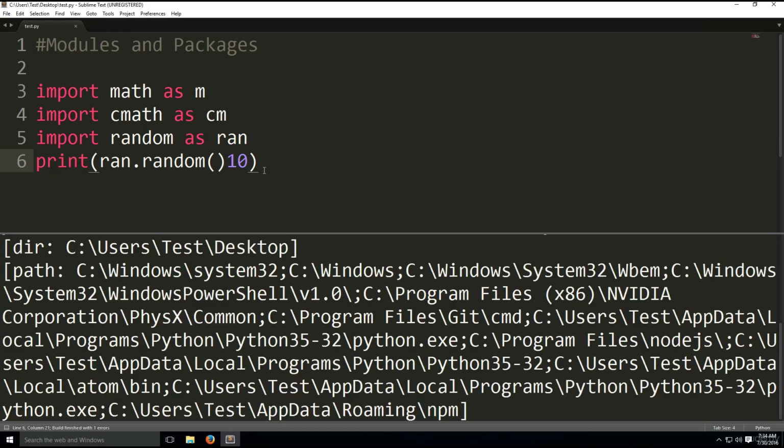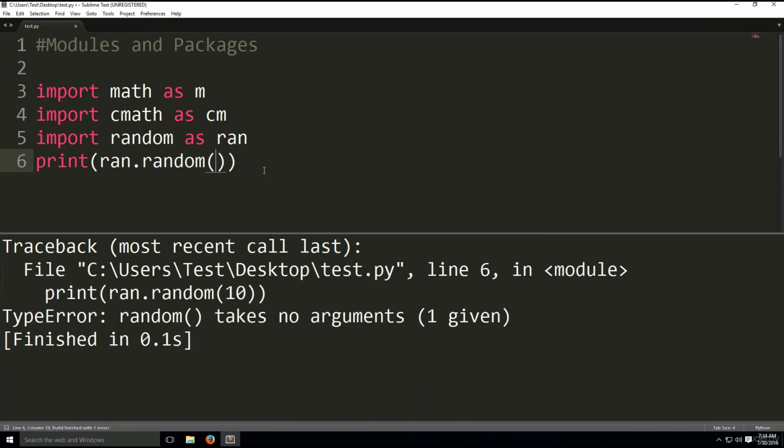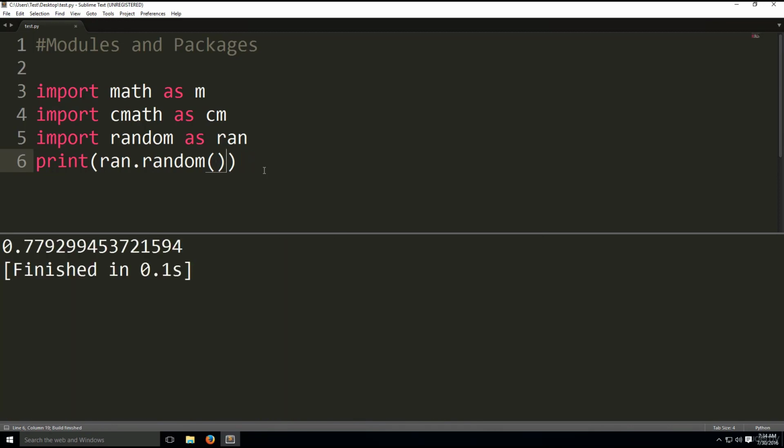So let's say 10. Oops. But yeah, so it generates a random 0. So if you want to do like 10, for example, you do parentheses 10, up to 10. This is up to 1 basically, so from 0 to 1. Let's try 100. As you can see, it just returns a number from the interval 0 to 1.